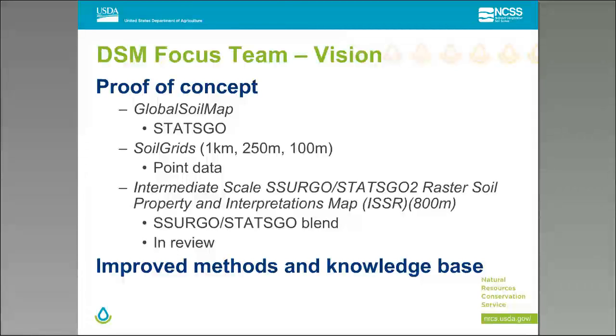And some of you are probably familiar with some of these products that already exist in this realm of raster soil property maps, in addition to raster soil class maps that have been made available. The Global Soil Map product was mentioned earlier, and that was recently released by the Soil Science Division in two different versions, one that is based on STATSGO alone, and then a second version that is a hybrid between STATSGO and SSURGO, conforming to those global soil map standards.